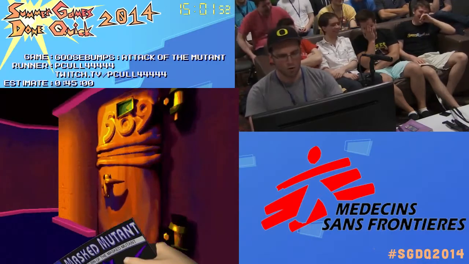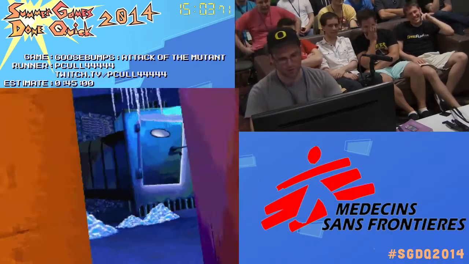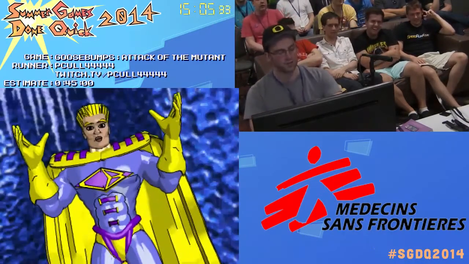Room 509. This is the second cutscene you can't skip, and thank God you can't skip it, because it's awesome.